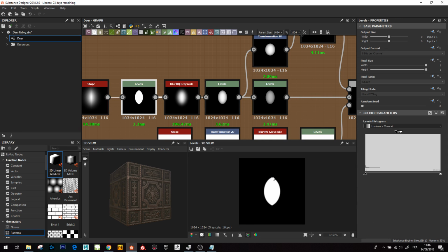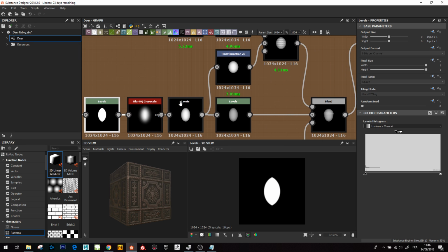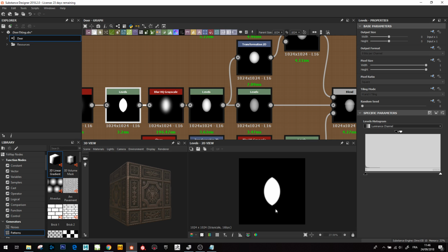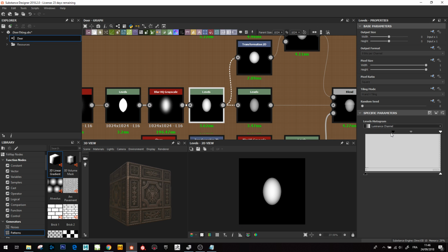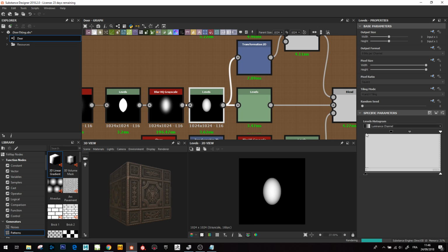You see those tiny spiky things? I didn't want that, but I still wanted to feel the shape, but not see it. So with the level, like I said earlier, you put the black a bit more on the right, and you pull the gray level a bit on the left, and you get that shape.